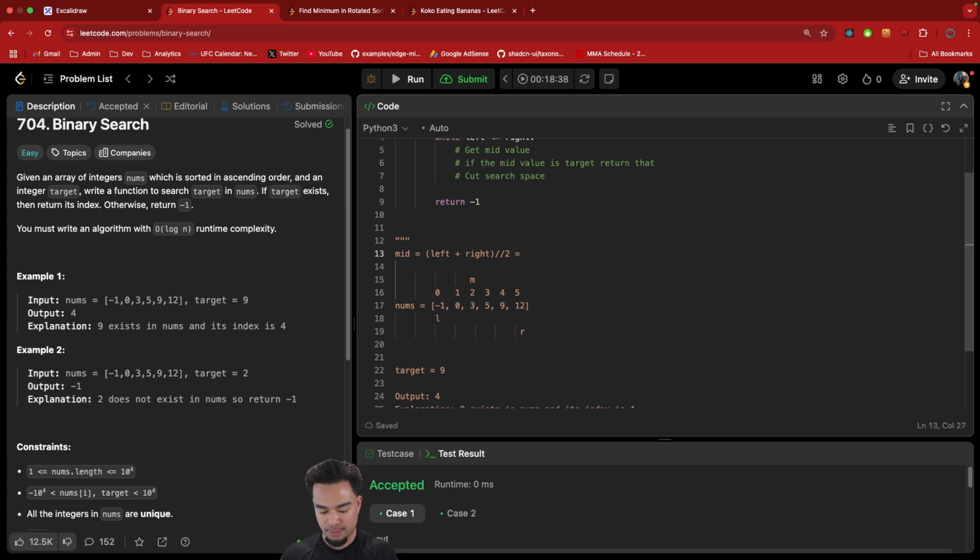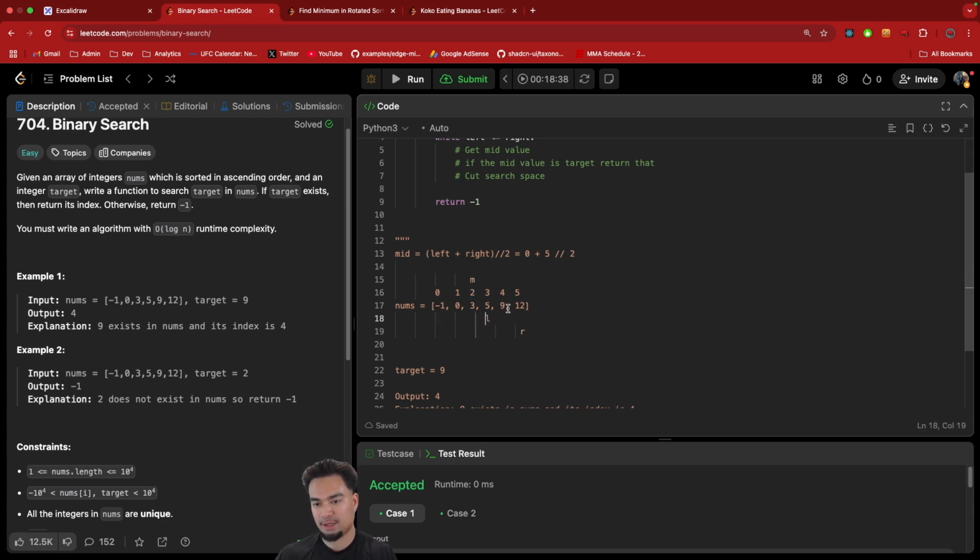So with integer division, 0 plus 5 equals 5, divided by 2 is 2.5, but since we're taking integer division, it floors it. So that's one way to get the middle element here.